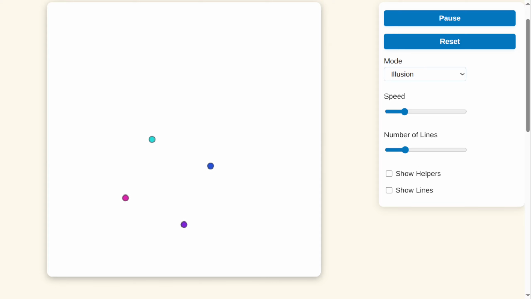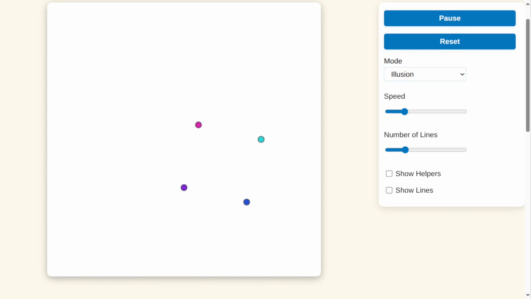Okay, how about now? There are four dots now. Are they moving in straight lines still, physically? No. With four dots and no lines, they appear to be moving in a circular pattern. It's an illusion. Yeah, that's the appearance, but do they physically move in straight lines or not? Based on the earlier demonstrations with the helper lines, it's likely that the dots are indeed moving in straight lines, and their circular appearance is an illusion.